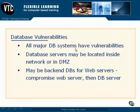So basically, these database servers, depending on what their purpose will be, are located either inside the network or possibly, if poorly designed, in the DMZ itself. So the location is definitely going to greatly affect how we access the database, not whether or not we can hack it, because we can hack it whether it's in the network or not, and I'll tell you why later. Oftentimes, these databases are back-ends for web servers or for end-user applications. So one of the common things you're going to see is to compromise the web server followed by the database server. There are actually many different methods available to hackers to even bypass the web server and go straight to the database server.